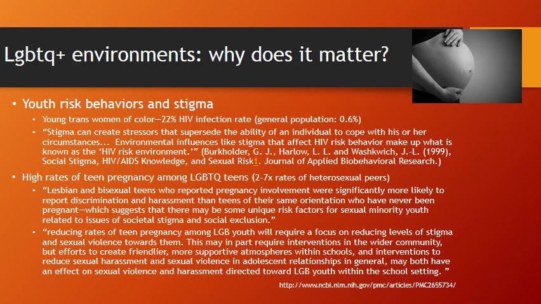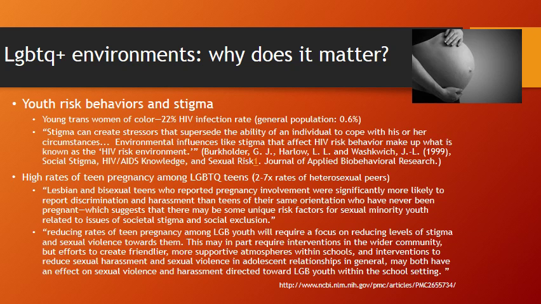And so they're talking about how stigma can create stressors that supersede the ability of an individual to cope with his or her circumstances. So, whatever else it would look like, if we have this stigma, it makes it so much more of an uphill battle. So, they make up what's known as the HIV risk environment because they affect HIV risk behavior that significantly.